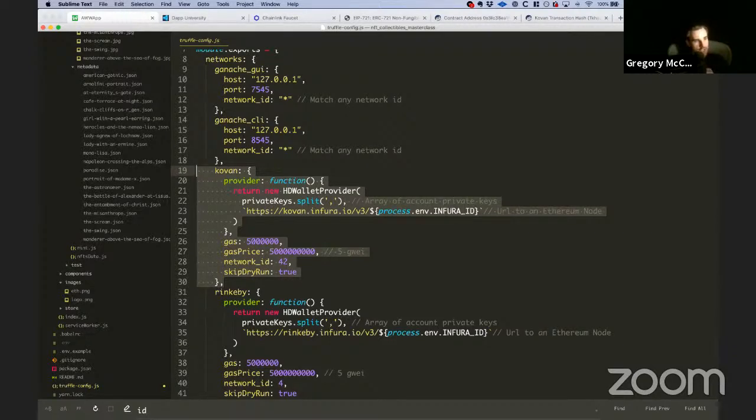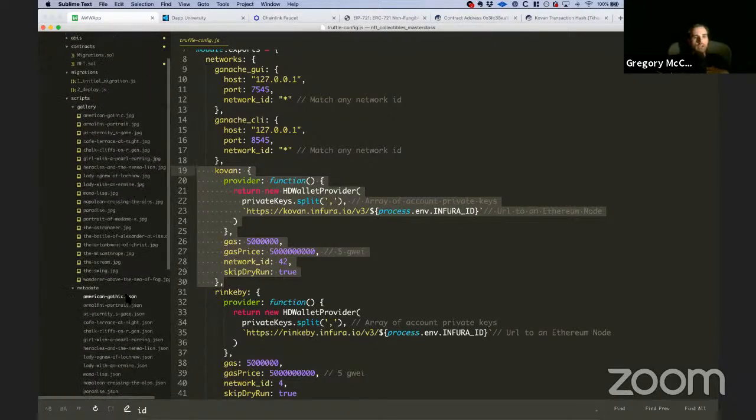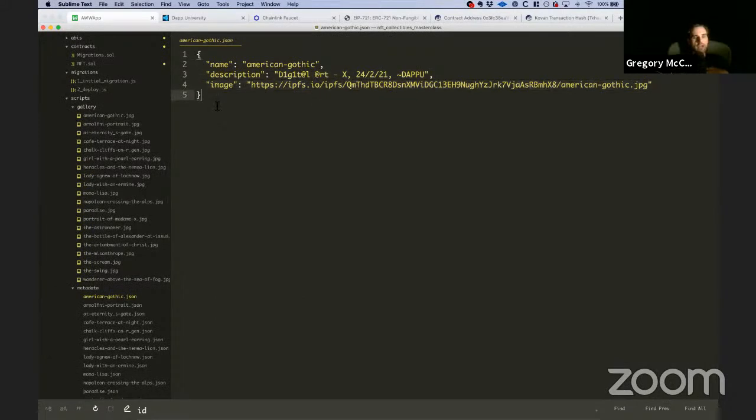Somebody says, can you create an NFT with multiple images, like one with artwork and one with a barcode? So I would just use the artwork as the main image. I wouldn't do multiple images inside of it. I mean, you could theoretically put a link to the barcode image inside of this metadata, but most wallets aren't going to read that metadata for the barcode. I mean, theoretically, you can put any JSON inside this file that you want to. You could add any key. You could just say, my special trait, and you could just say, trait 1 or something inside of here. You could put any metadata inside here that you want to.